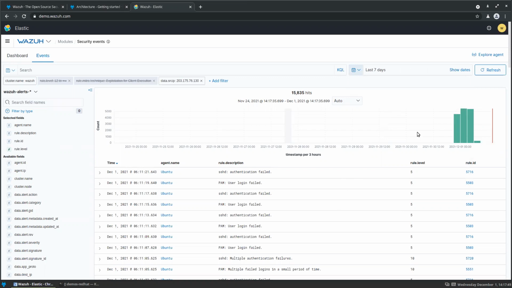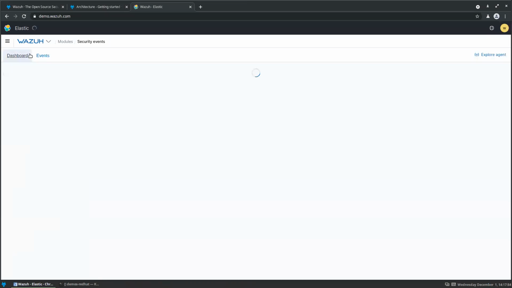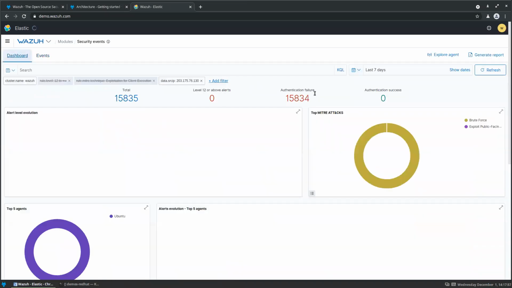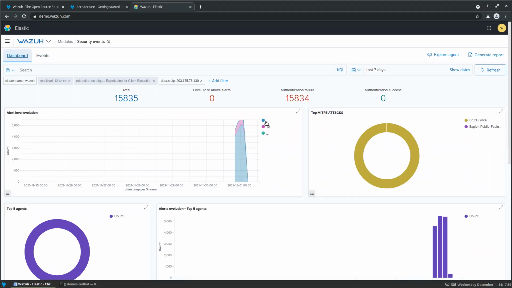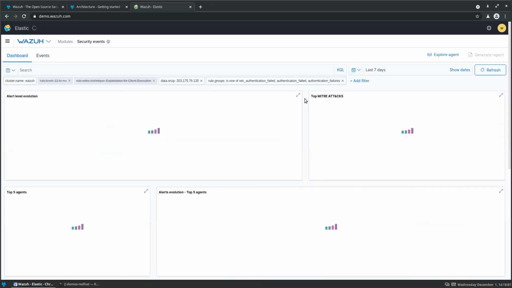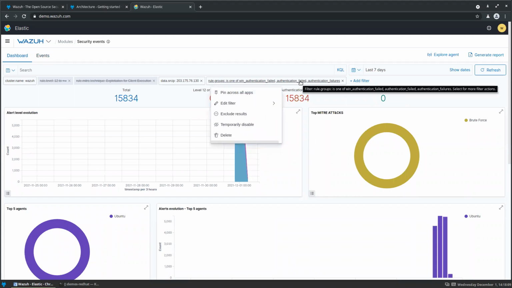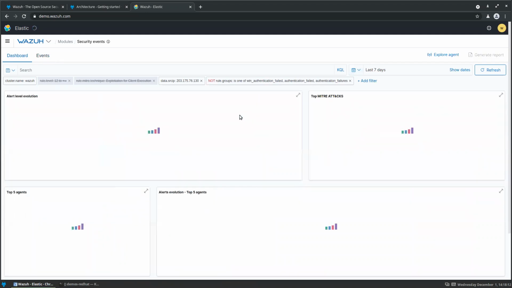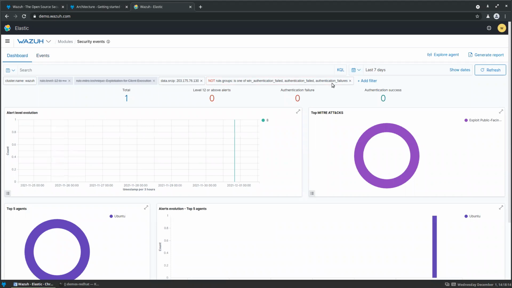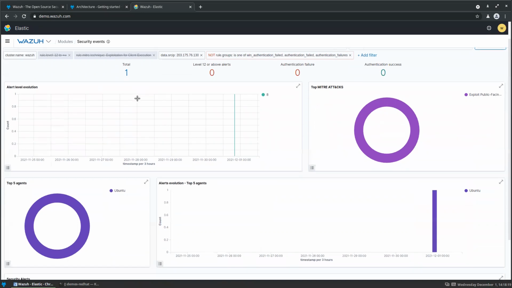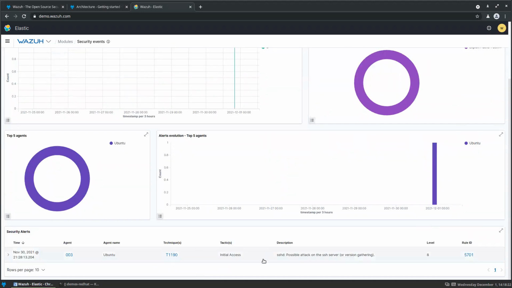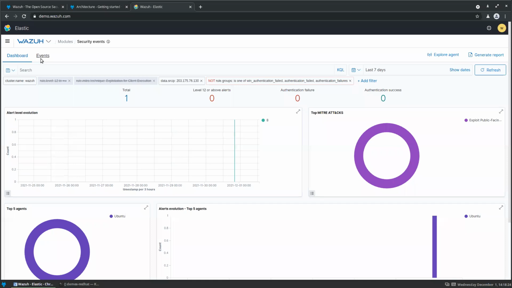It is quite distributed over one specific time range. So it might be a machine that just found out our IP. And we can see here, we have several types of alerts, and they are all distributed over the Ubuntu machine alone. I can go ahead and create a filter just for authentication failures, but what I actually want to do is exclude this result, to see if there's anything else aside from that. And immediately we get, well, yes, there is one event. And hopefully that's not an event of somebody managing to do an authentication success.